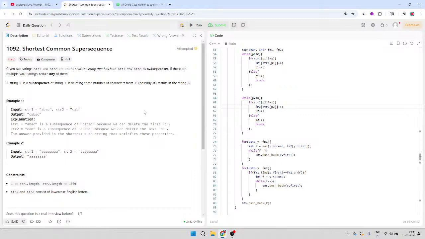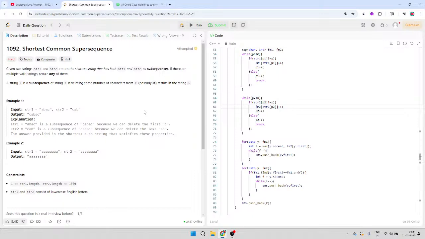We can have these two strings with us. Correct, that is correct. We can have that.